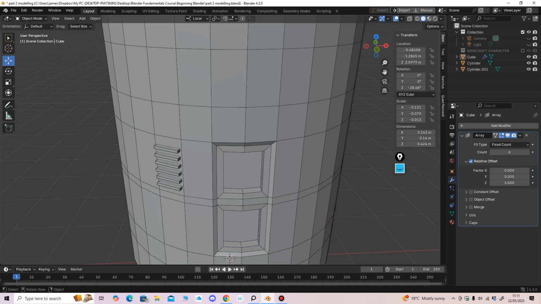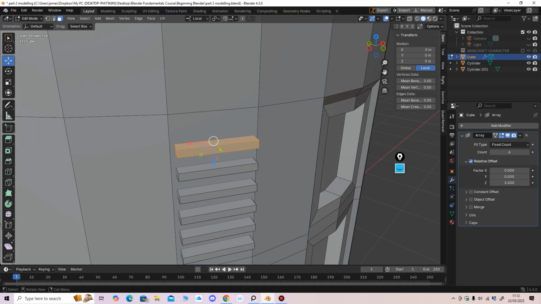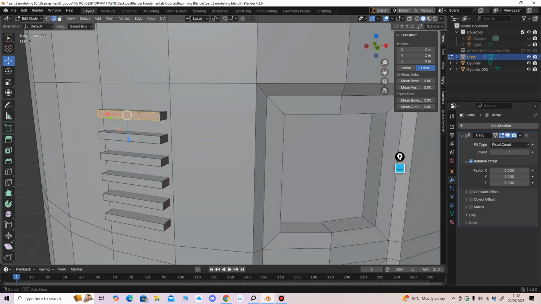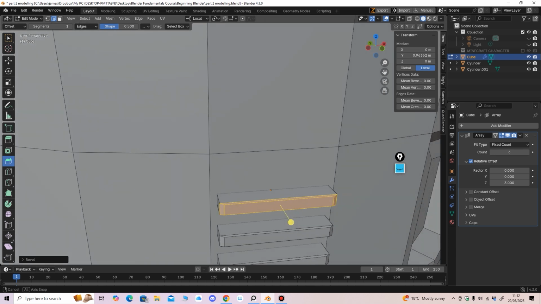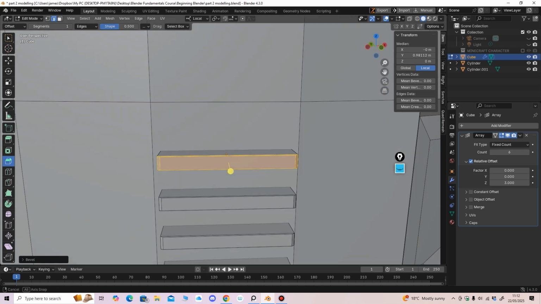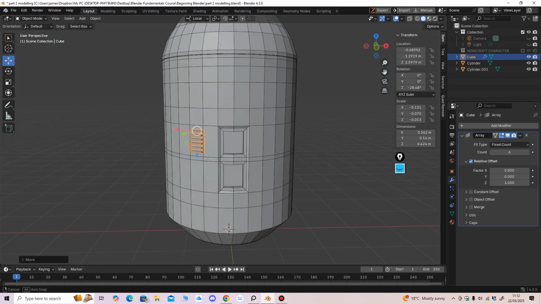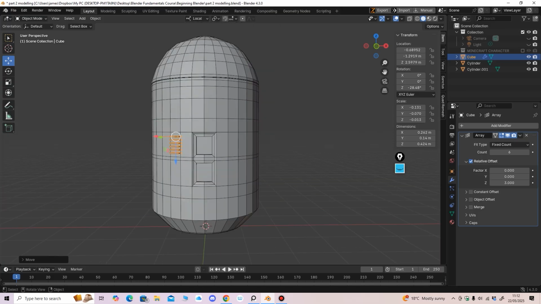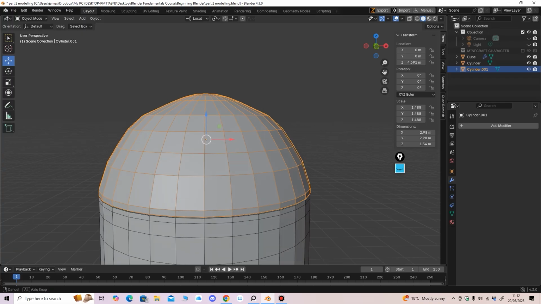Some simple little fuses. I think your bevel, let's select them edges. I think if you bevel one, you'll bevel all of them. Bevel. Yep, there you go. It's beveled all of them. Simple little bevel. Let's move on. We do want to create on this a simple eye.